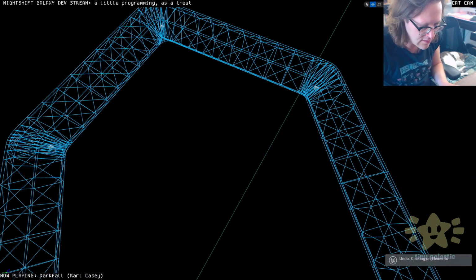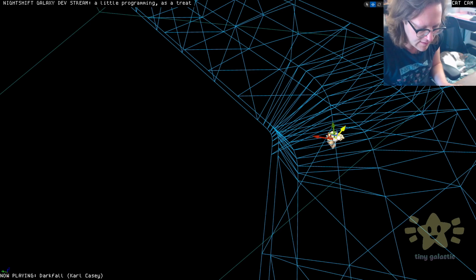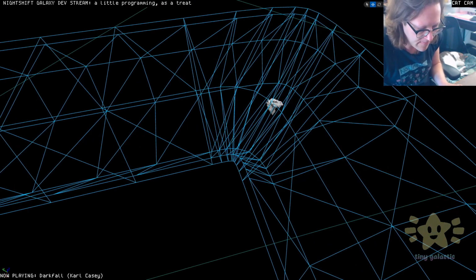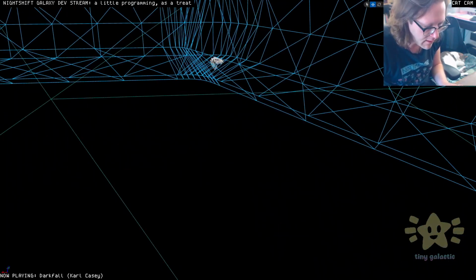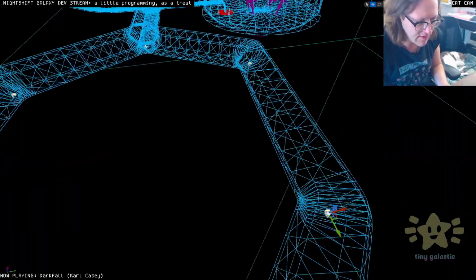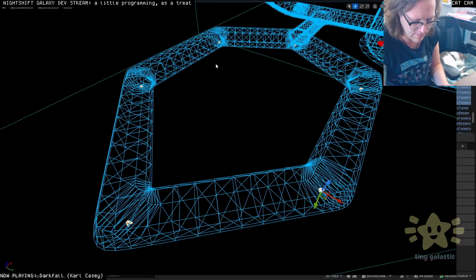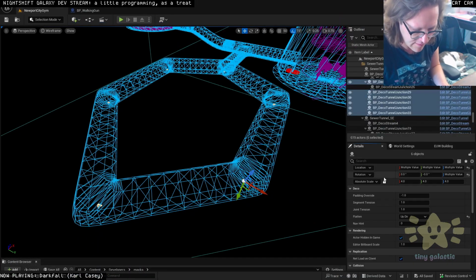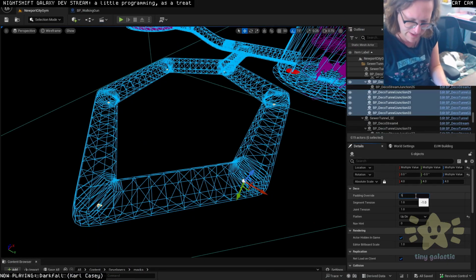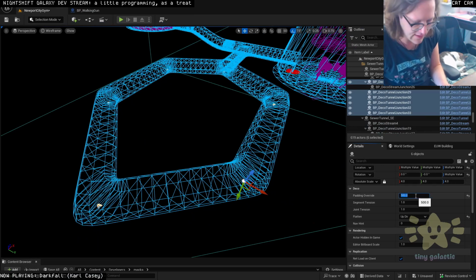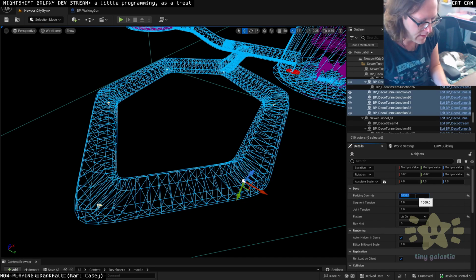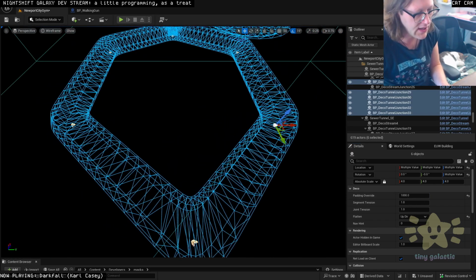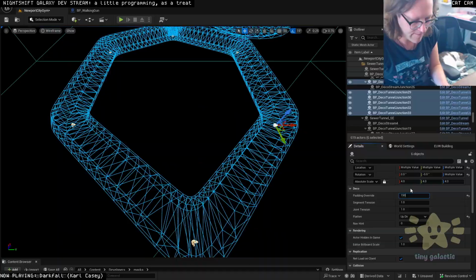And I'm just trying to select junctions. I'm shift selecting them, you can see they're all still yellow. But if I go into their properties, I can override the padding. So I can make them pretty generous.